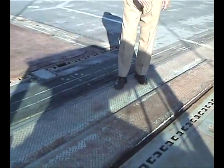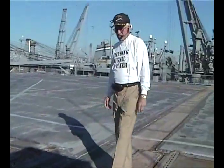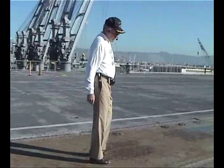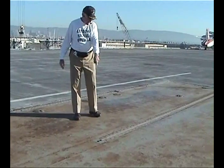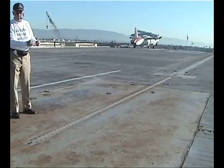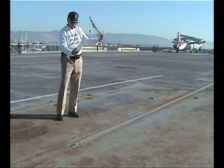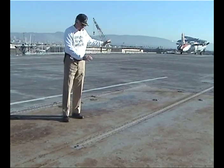This is the jet blast fence that was put in with SCB 27 Alpha and Charlie, when the H8 cats or the steam cats were put in. It comes up about this high to deflect hot jet exhaust blast when the airplane's at full power. Moving down towards the starboard catapult, this is the holdback track. It has little notches in it where you can move a thing along. A short cable comes out with a cup in the airplane, like the S2 over there, the same device pulls down, and you put a small dumbbell in there, and that's what breaks when the airplane is launched.